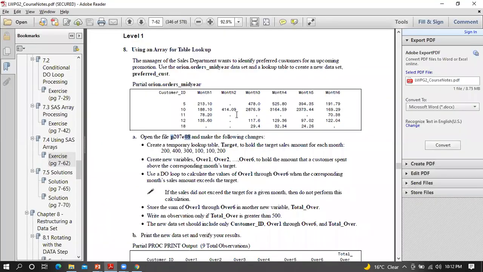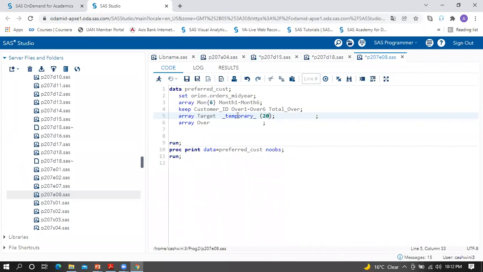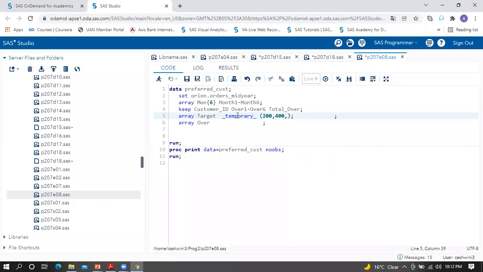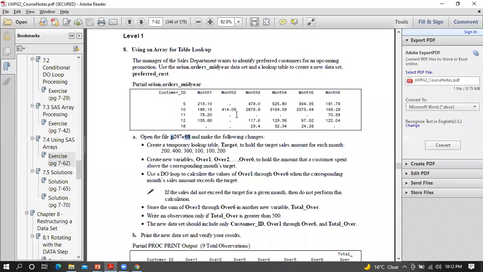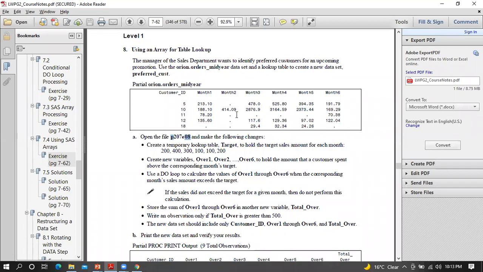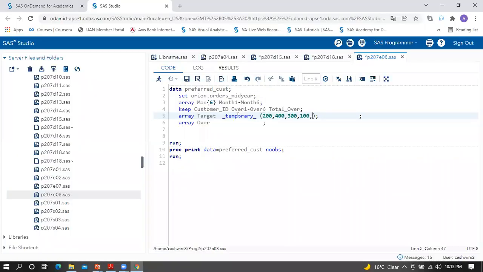Let's type those values they have given, separated by comma. Yeah, we can copy that. Six months.